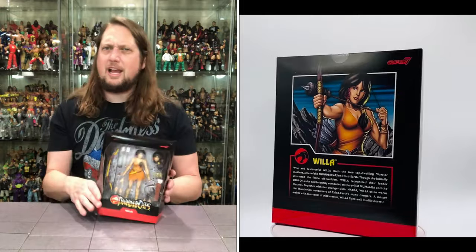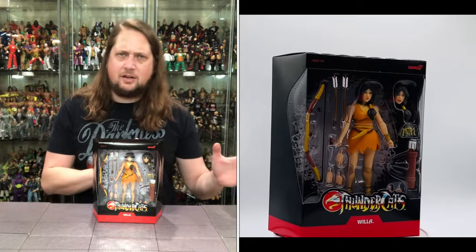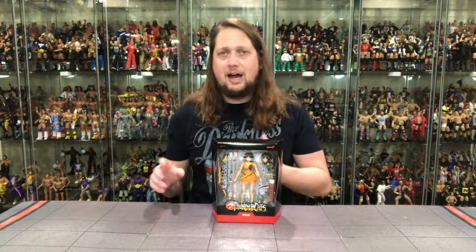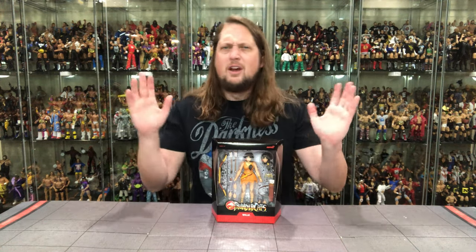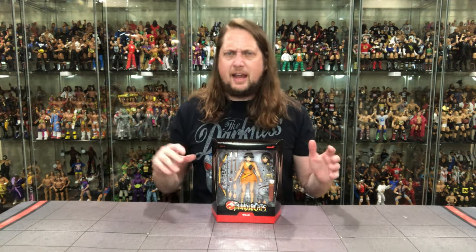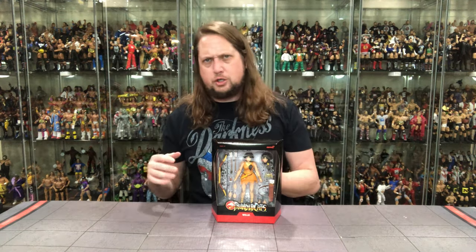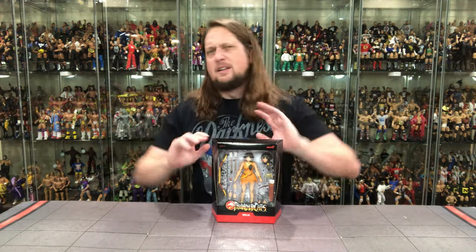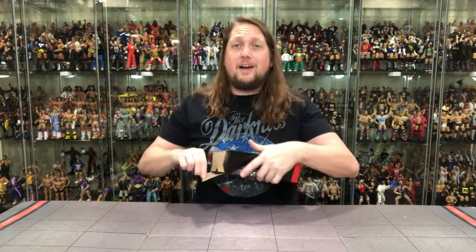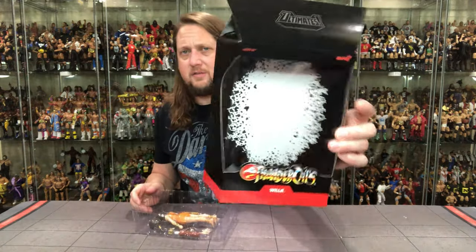It was really a paint-by-numbers episode when she was introduced — oh, there's this new bad guy and she thinks the Thundercats are evil. It takes a while, then they become friends, then they team up, then she comes back in future episodes. Quite the story arc. It's almost like Planet of the Apes — you have to earn the humans' trust and become friends. It wears on you. But Willa is finally here. Will we get her sister in the future? Could be a decent one — we'll see if that ends up happening.